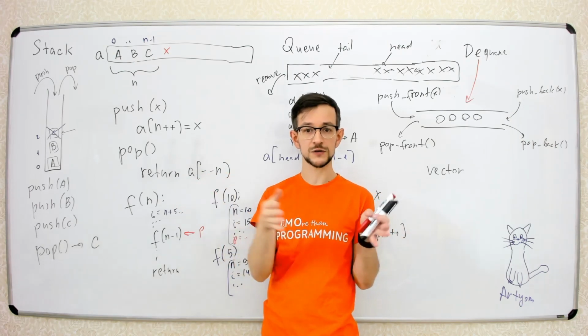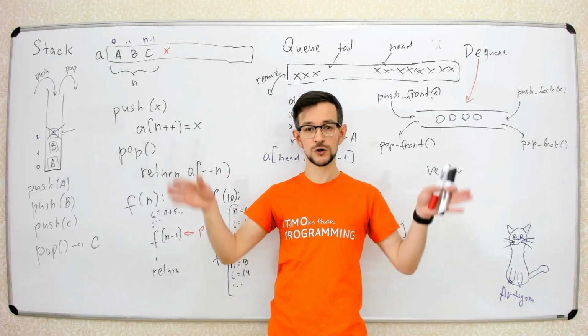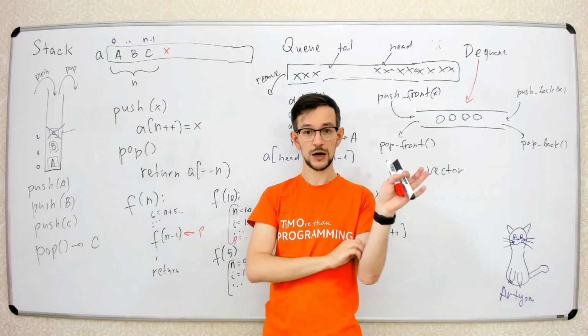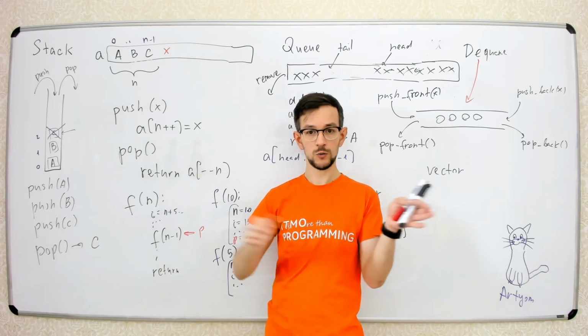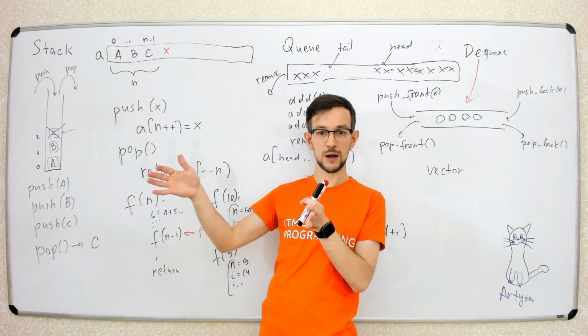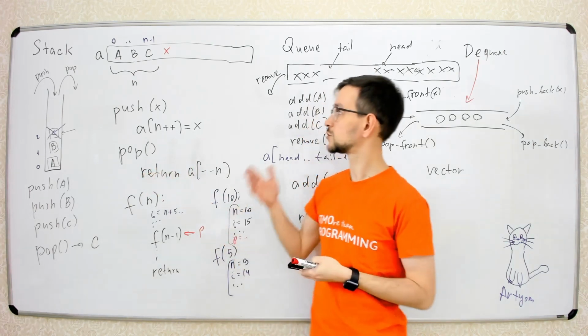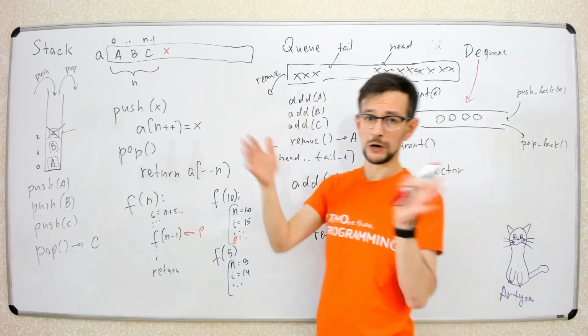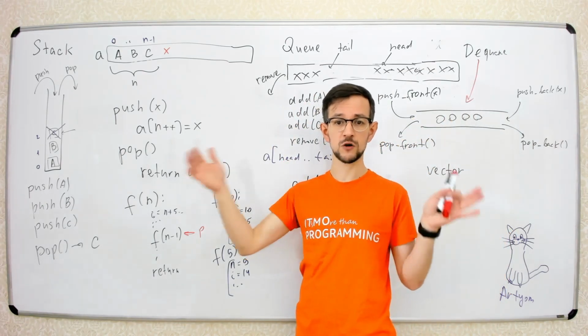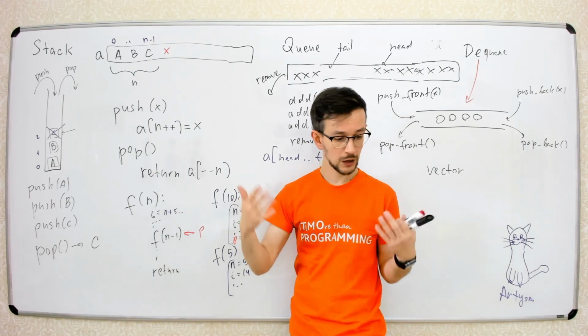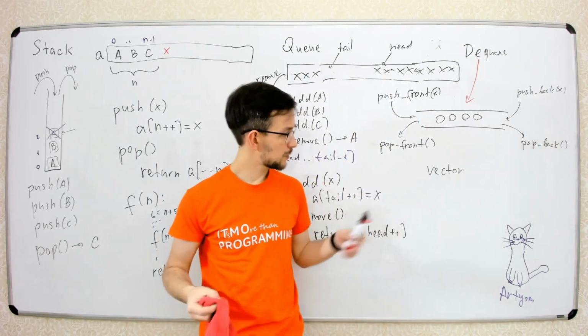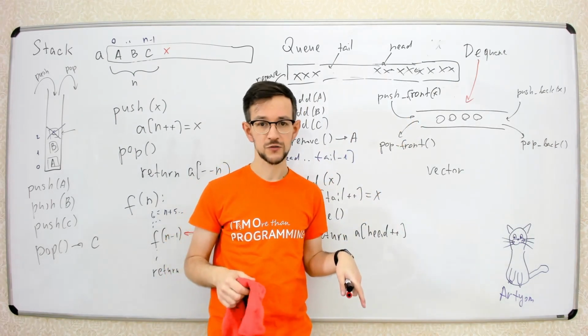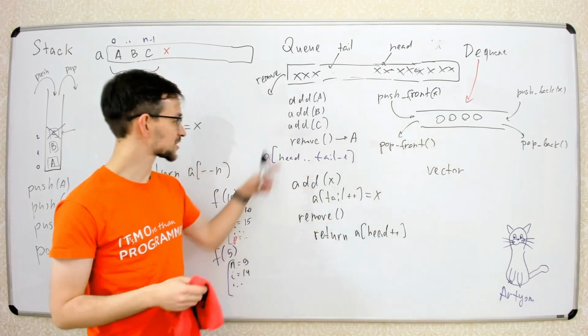But usually the size of the stack is about 10 elements. So if you reserve 1,000 elements for your array, you will always have most of the array empty. That's not good. That's not efficient for the memory. So what you want to do is to have a small array when you have a small number of elements and a big array when you have a big number of elements. How to implement that? Oh, that's an exercise for you. That's quite simple. You just combine these two techniques.